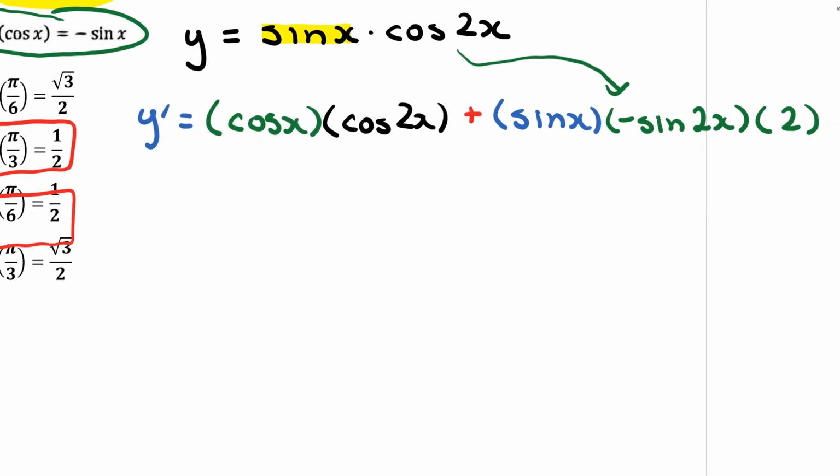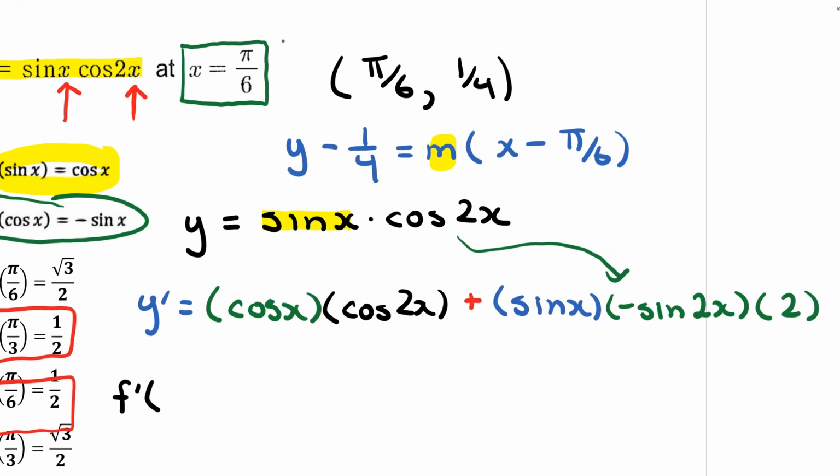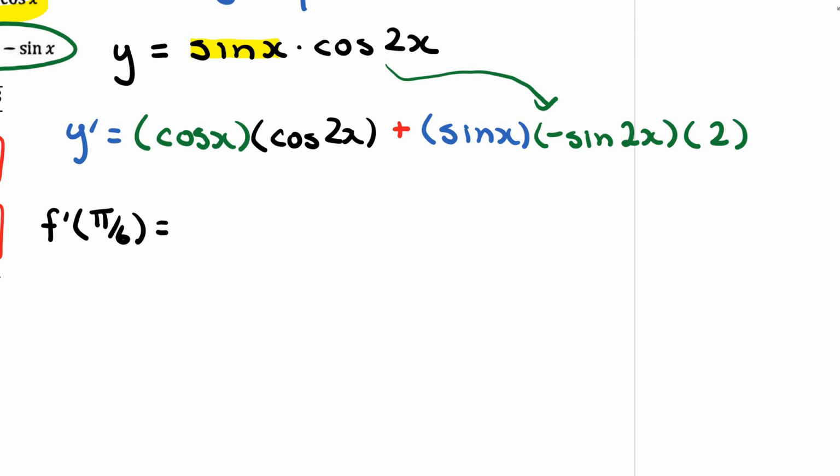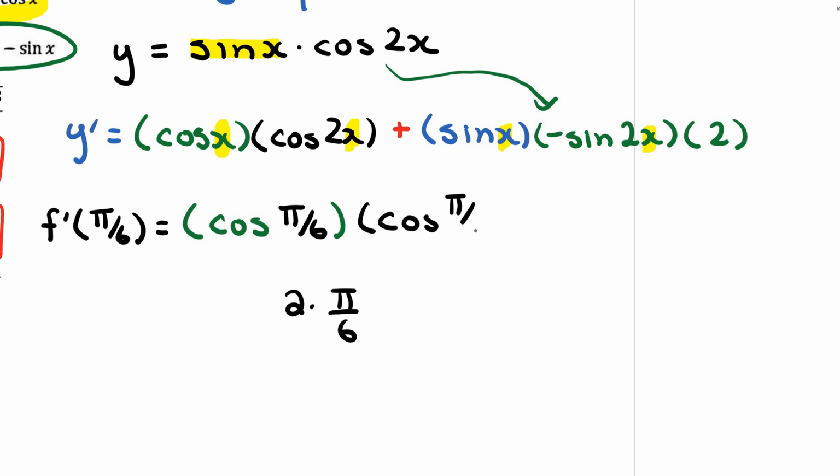Alright, so then from there, I need to evaluate this at the derivative point, which is f prime of pi over 6, right? Alright, so if we're doing this particular problem again, it just means that all the x values get replaced with pi over 6. So if we do that correctly here, I have bracket cos of pi over 6. Close that bracket. And then I have cos of 2x. So if I take 2 times pi over 6, that's going to be pi over 3, right? So this is cos of pi over 3.